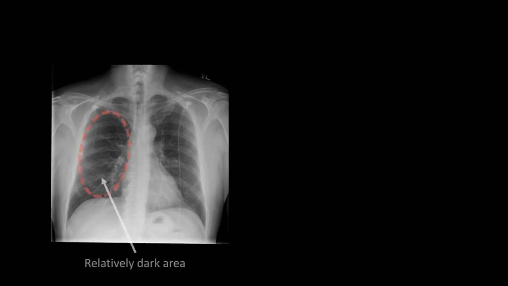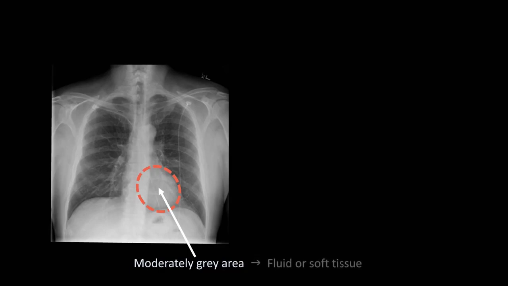For one, this area here, because it is generally relatively dark, it must correspond to an air-filled structure, a lung. This area here, which is a medium gray in brightness, must correspond to a structure composed of either fluid and or soft tissue, in this case, the heart. Since the layout of the human body is amazingly consistent from person to person, each major line and shape on this x-ray corresponds with a known and identifiable anatomic part. I'll review these parts in lesson two, but before then, there are two quick practical things to point out first.